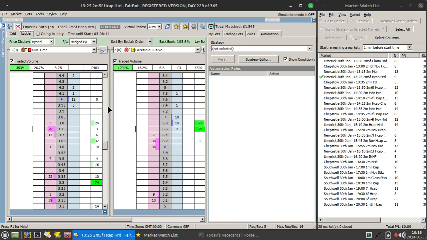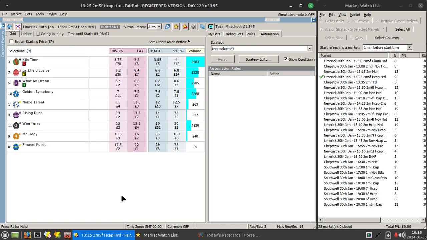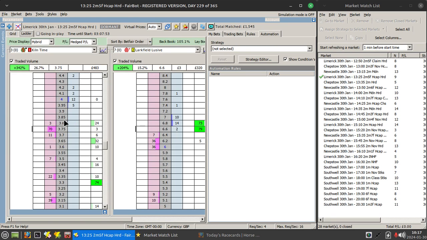Not that I use the ladder very often. Generally speaking, I'm working in grid mode. As I say, and as you're aware, most of my trading involves some level of automation, even if that's just a simple green up process. So I tend not to use the ladder, but I might switch to the ladder occasionally just to see what the market is doing a few ticks away from the front of the market.